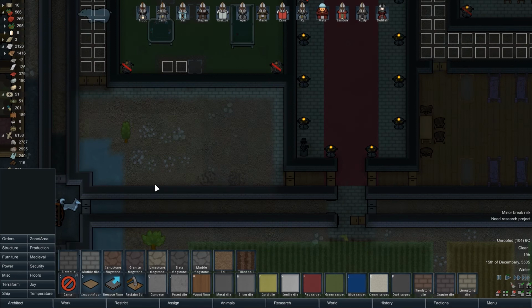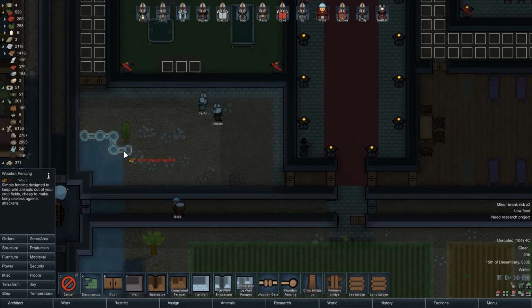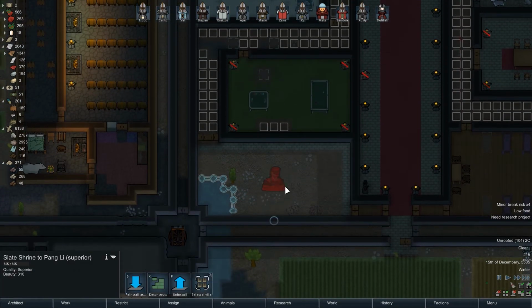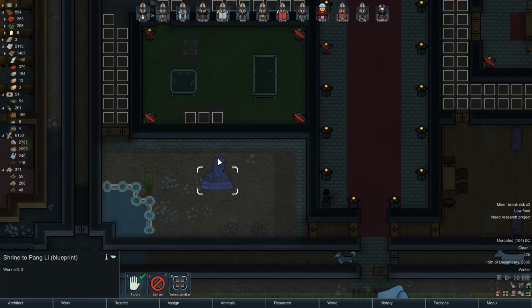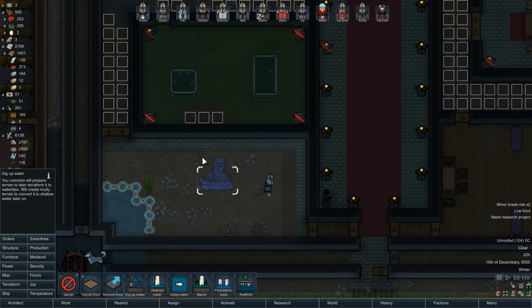As for this area, let's have like a wooden fence that goes around this area to be like a pond kind of thing. I'd like the Shrine of Pang Li to be reinstalled in the center. And I could have like water surrounding it. Maybe that's what I want to do. Go terraform. Dig up water. It is dig up water. Surround it with water and then it'll be like kind of a little water feature there.